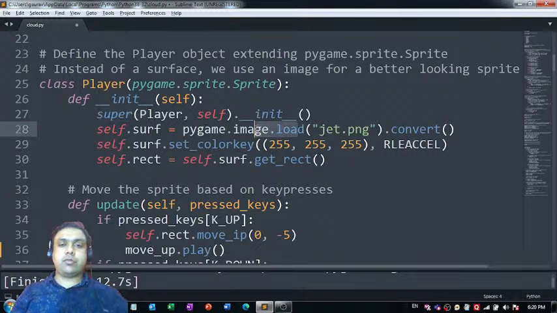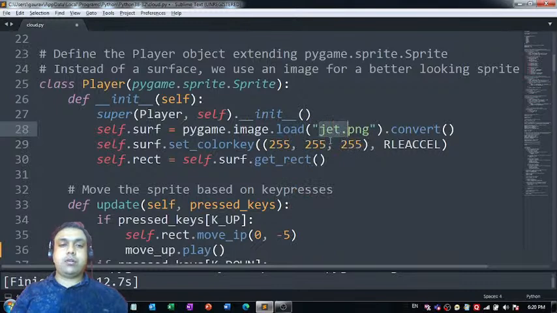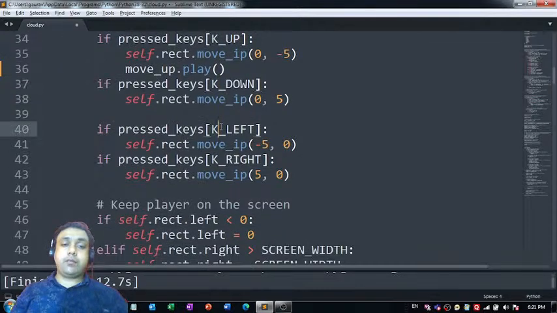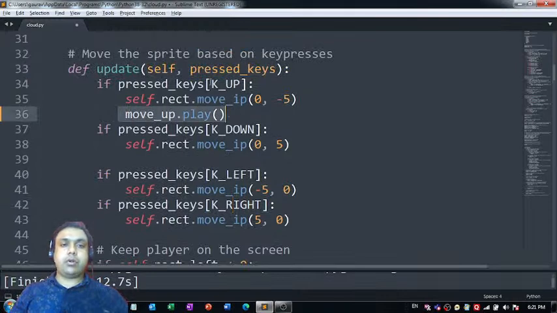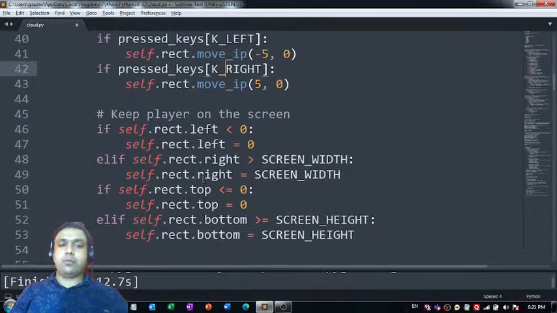Then that's the function with the help of which we have loaded the image, this jet image. Then we have this update function which is going to update the keys, whenever the upward direction key or the downward direction key or the left direction key or the right direction key is pressed, it will send the input to the window and we'll be able to see the rocket moving up, down, left and right direction. And the way I've added the sound to this up direction key, in the same way you can add some sounds of your choice to these three keys also, right?